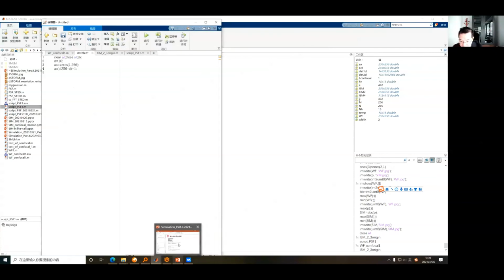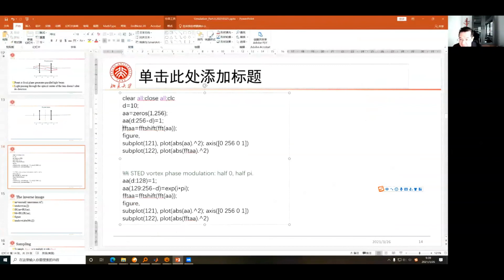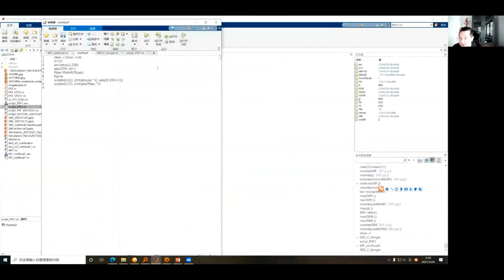And next, I'm going to calculate the FFT of this aperture and shift it, and I will plot the aperture and its Fourier transform.